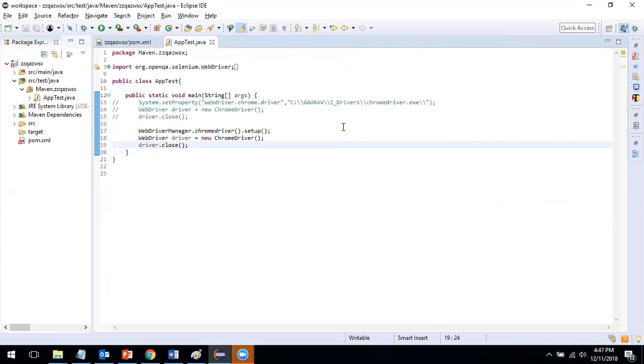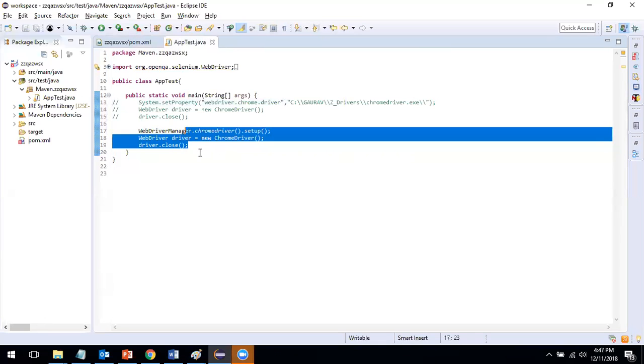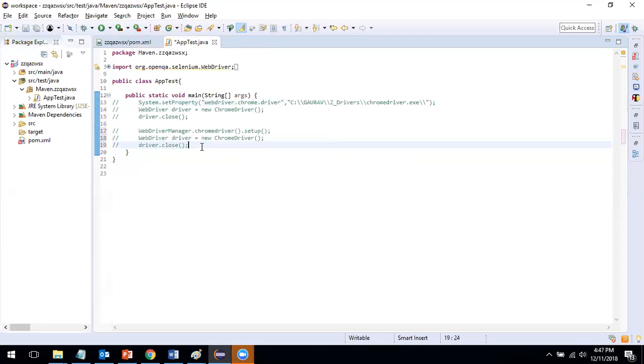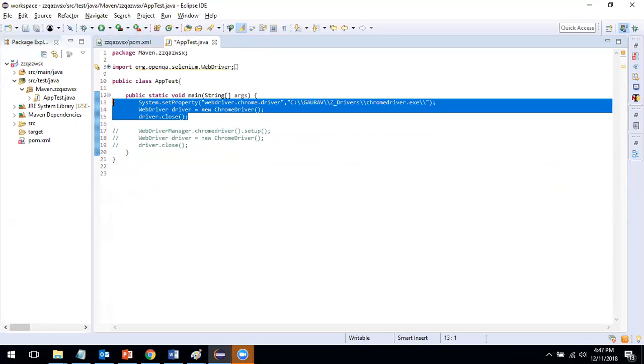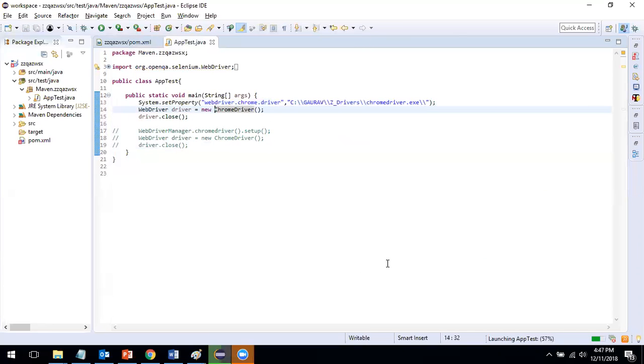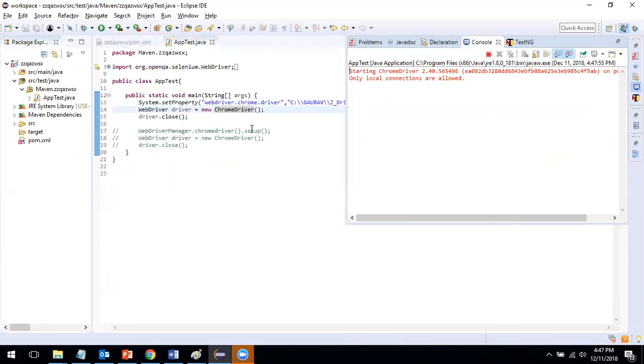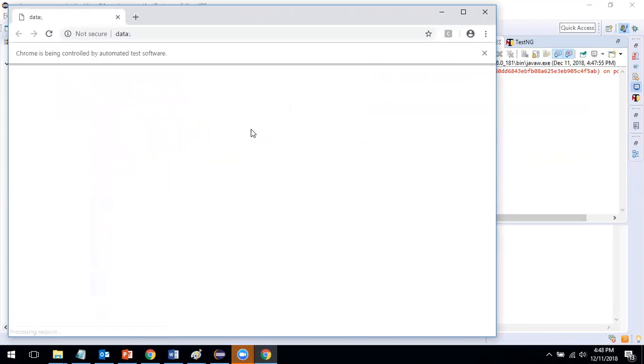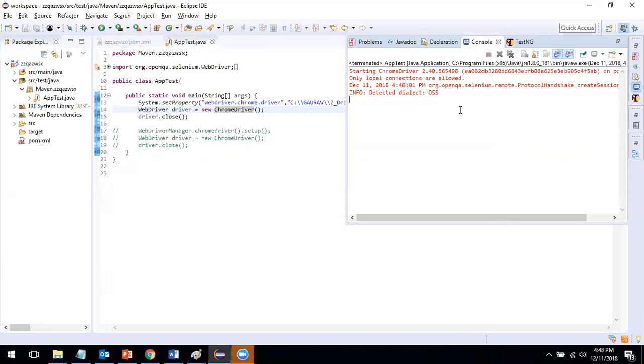The problem earlier was, let me show you. If we used to do it with this, we would be working with older browser drivers. If we are doing it with this one, it is going to run only on the older version. But with this, you can work automatically with the latest browser drivers.